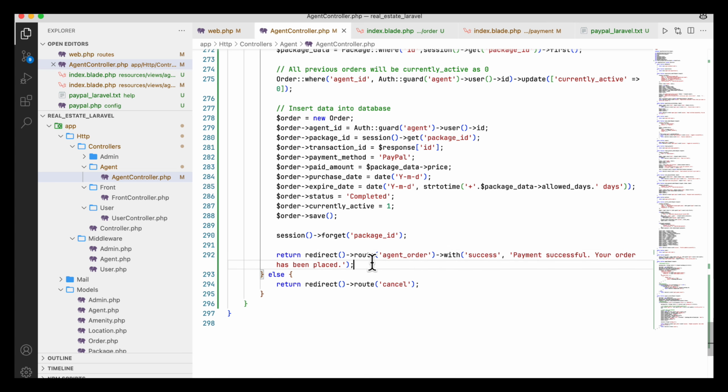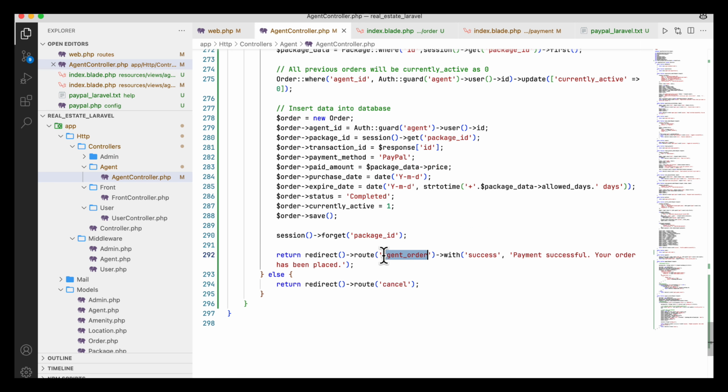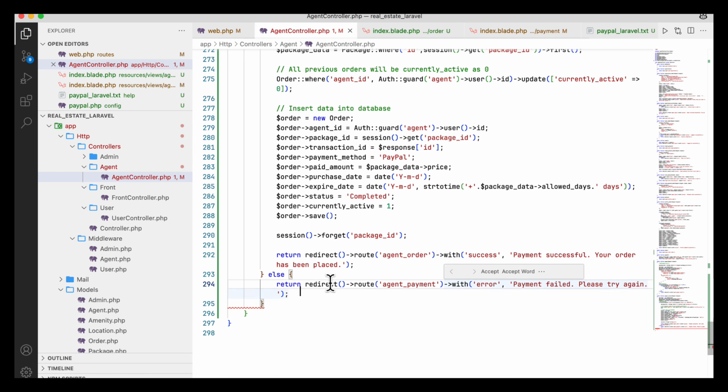And if there is any problem, then you can just send him to the agent PayPal cancel, that is okay. And without sending to any particular page, you can use another thing, that is a back function. Here I will use agent payment, and here you can use with error, payment failed, please try again.